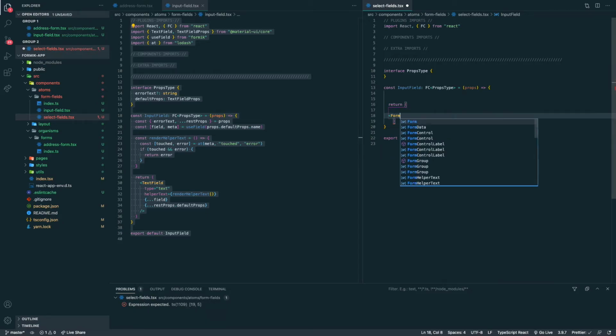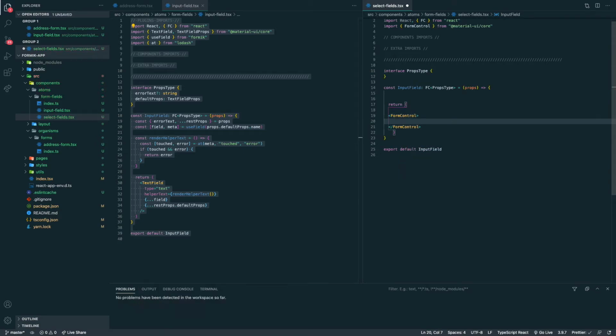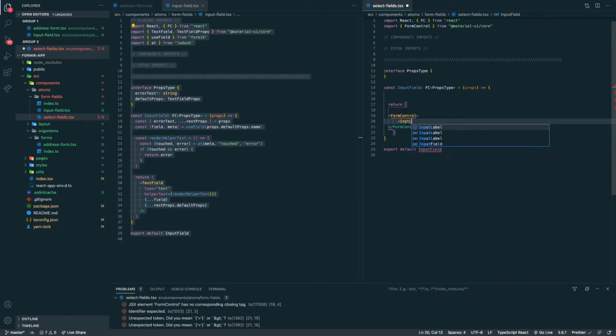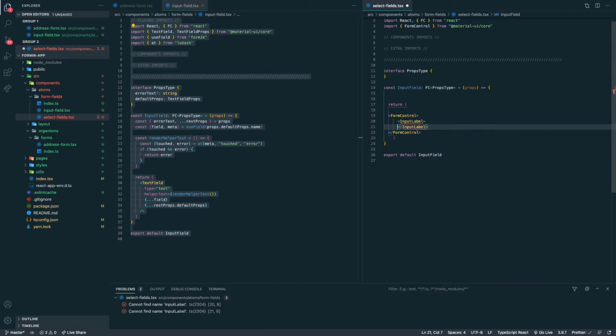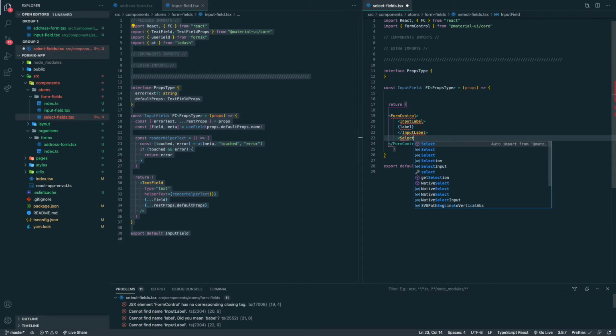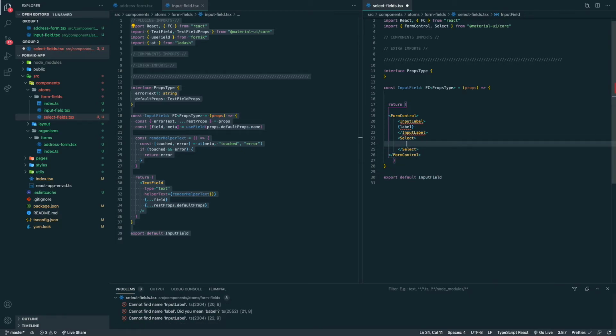So we'll have a form control. Then we will have an input label, which will take a label. We'll set it all up in the props right now. Then we have a select, and we have a menu item. That's wrong, menu item. Right.